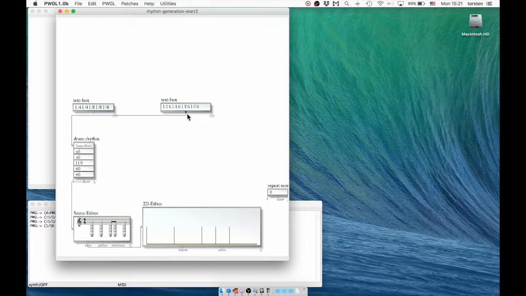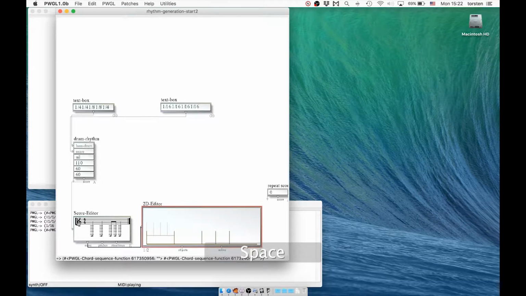Sorry, and to put this, pop this into there, keep this popped in here. And now we have just a brief sequence of 4 16th notes.